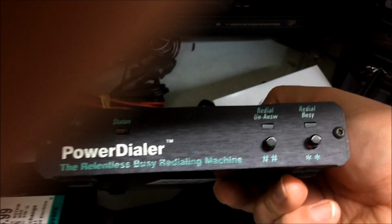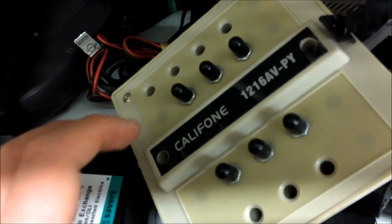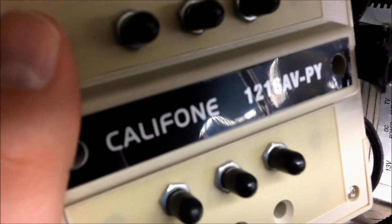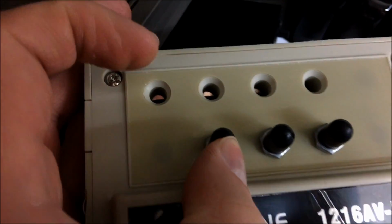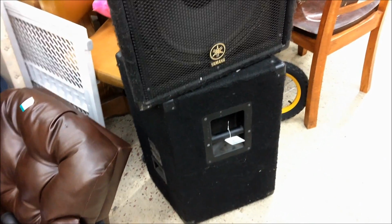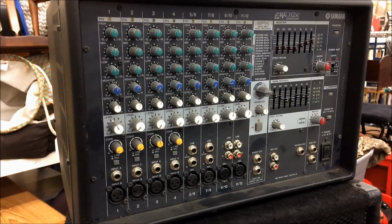And speaking of the Oddity archive guy, he needs to get his hand out of the shot. Now, I've never seen an automatic redialer, no idea how it works, but it seems like a good way to annoy people. And I've seen things from Caliphone before, like turntables and tape decks, but I have absolutely no idea what this is. But I'm sure someone in the peanut gallery will tell me. Oh god, I used to have to haul these things around and hook them up and hang them from the ceiling all the time. Having said that, part of me would love to have these, so when my neighbors get obnoxious, I can blast Frank Zappa at devastating levels out my window.